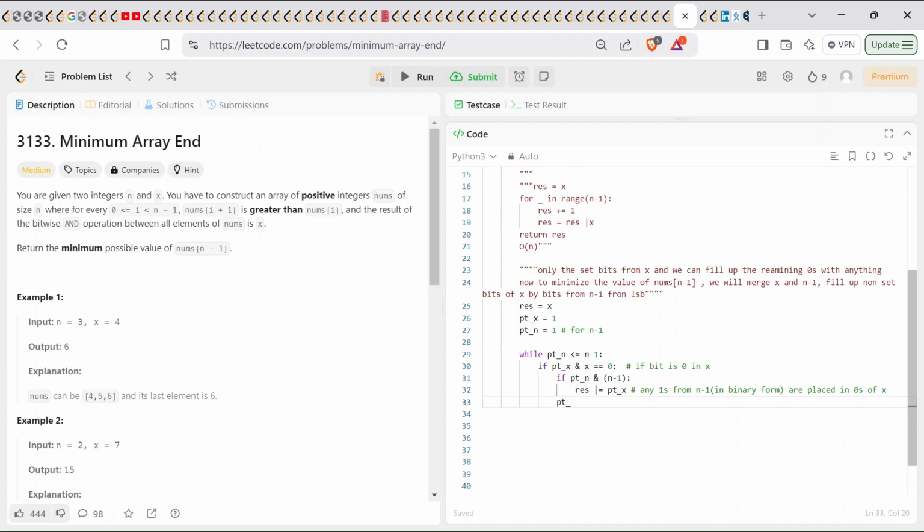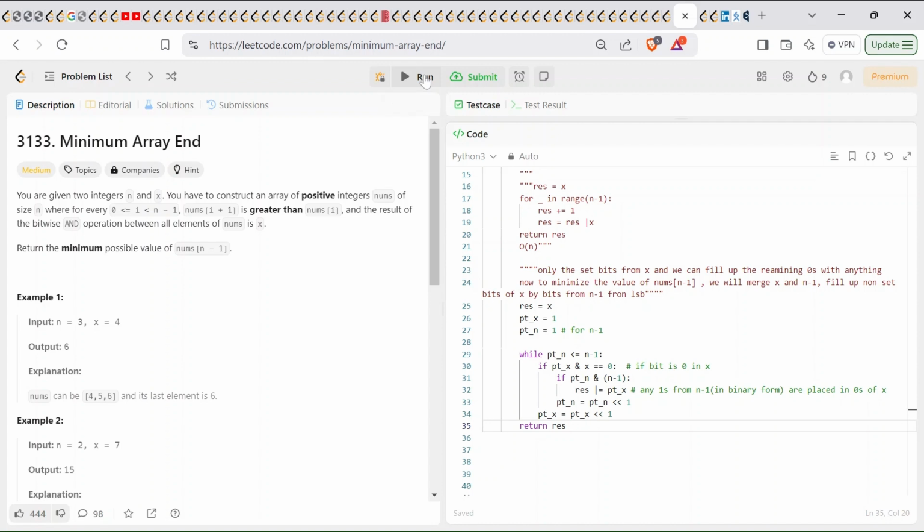Then we will check our pointers and update the position. Write down the result.